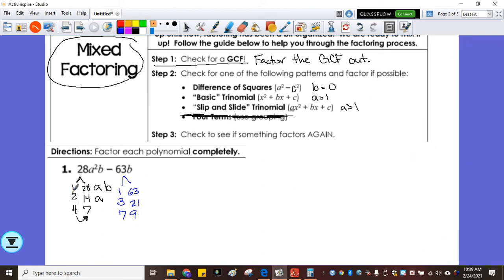What's nice to realize is if 2 doesn't go into it, that means 4 doesn't go into it, 6 doesn't go into it, 8 doesn't go into it. So you can skip those numbers. If 2 doesn't go into 63, if it's an odd number, then none of your even numbers will be an easy divisor. And then this one just has a b.